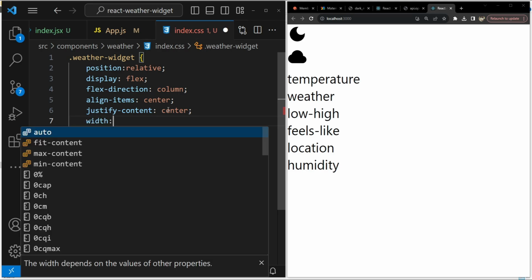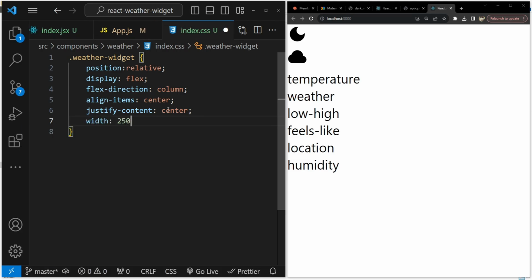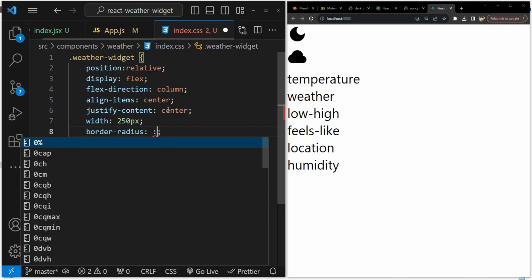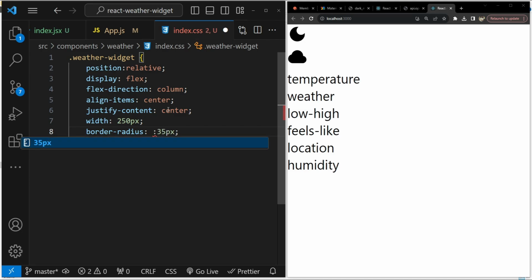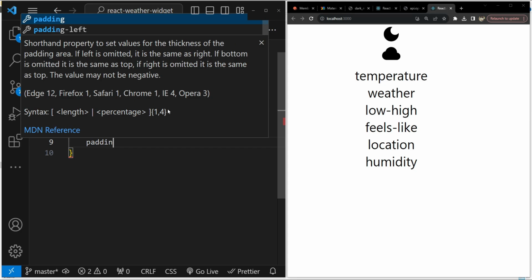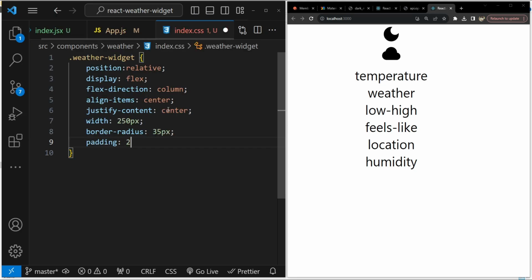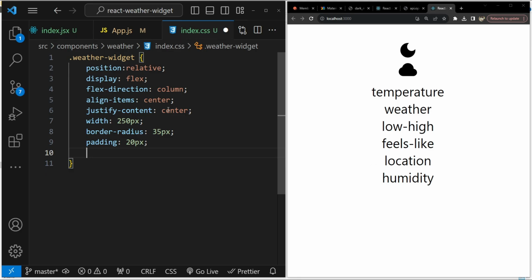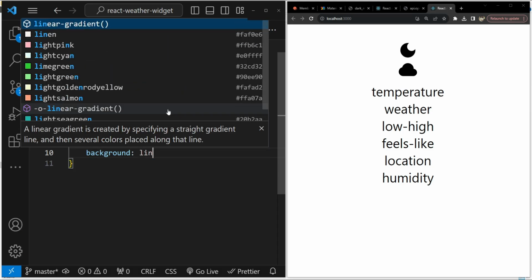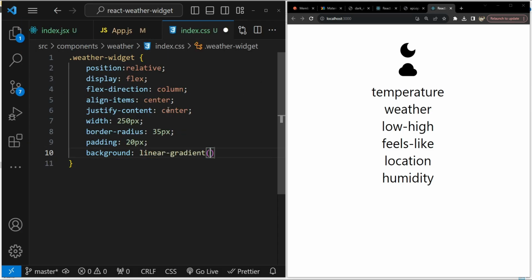Then let's set a fixed width. We can have a variable height based on the content, but the width can be fixed. Let's have a border radius. So border radius, I think 35px is going to be enough. Let's keep saving it as well. And then let's add the padding. So padding is going to be 20px, and for background we are going to use a linear gradient function.